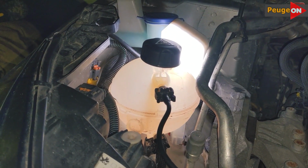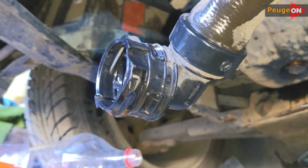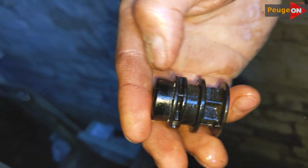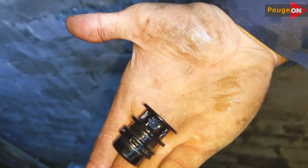I repeat, it took me 16 hours, and the main reason it took so long is that removing and attaching hoses, drain plugs, and reaching all these parts is difficult, time-consuming, and inconvenient. Hence the time, a monumental task has been accomplished. But the main question is, was it worth it? What has changed? And my answer is yes, it was worth it.